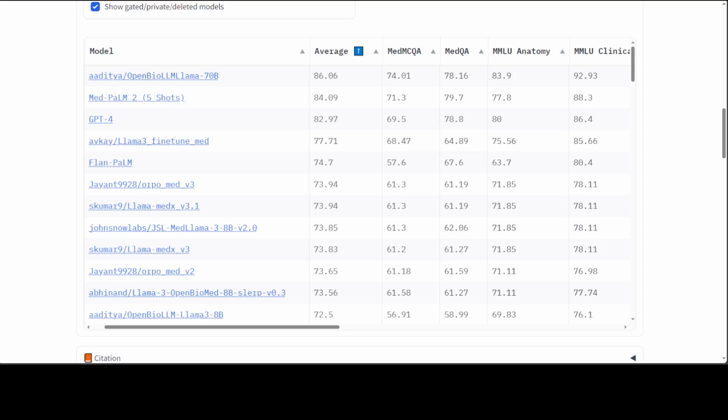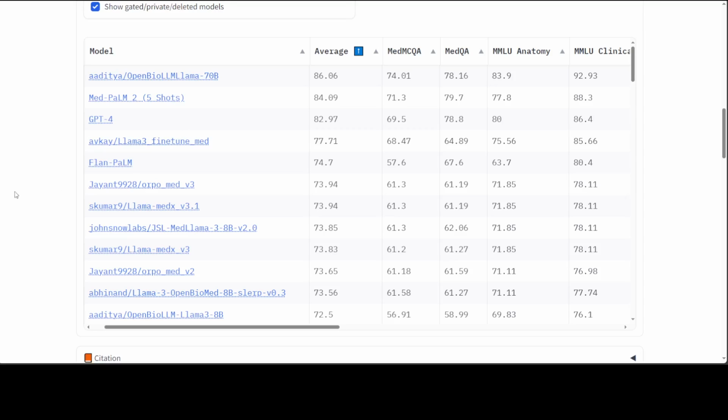Also, they are using accuracy, which is ACC, as the main evaluation metric across all datasets. If you go through this leaderboard's website, you will see that they have also provided their result directory and there are also logs there. You can even run this evaluation script on your own. All you need is Python, and then you can just run Python eval medical LLM. It will generate results on your local system for this model.